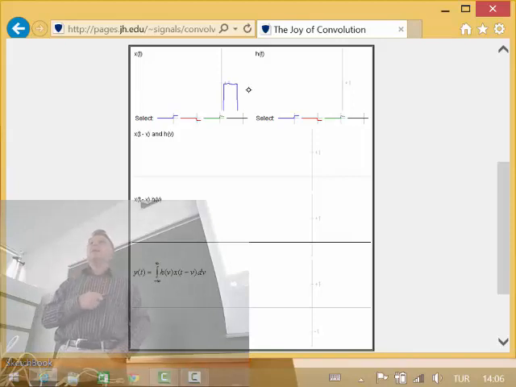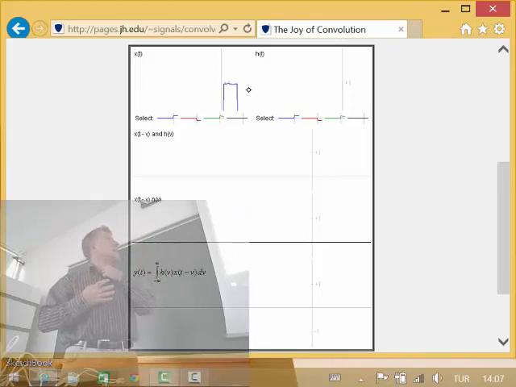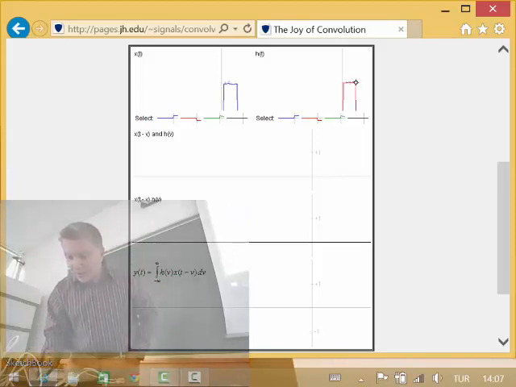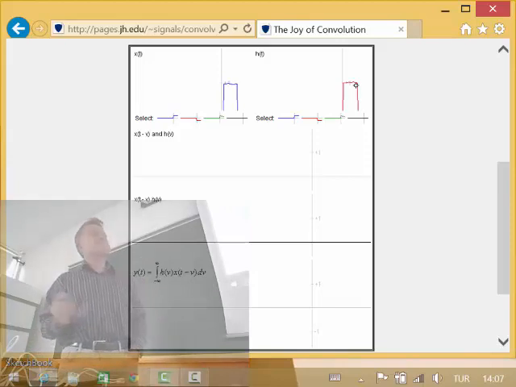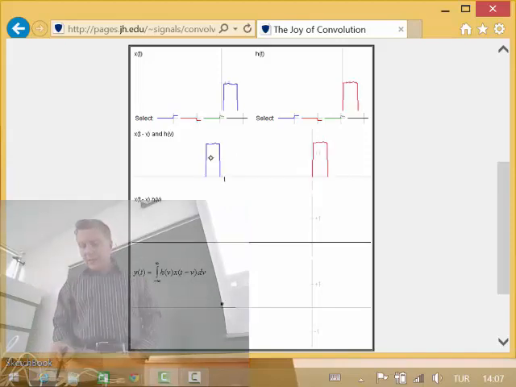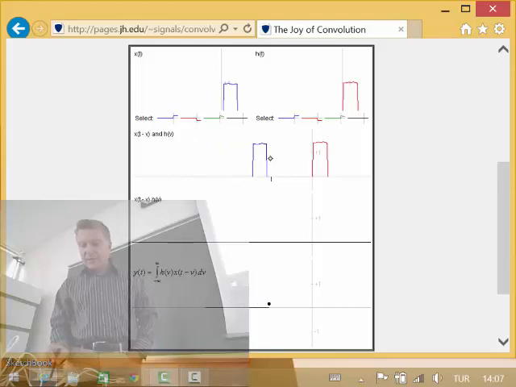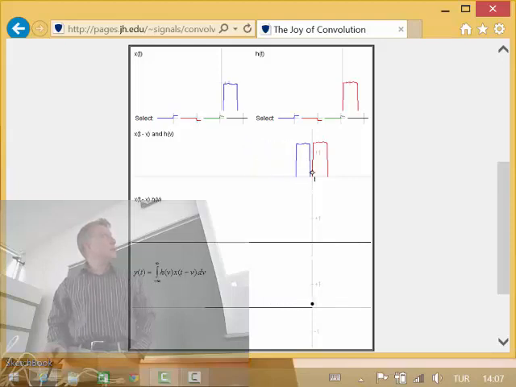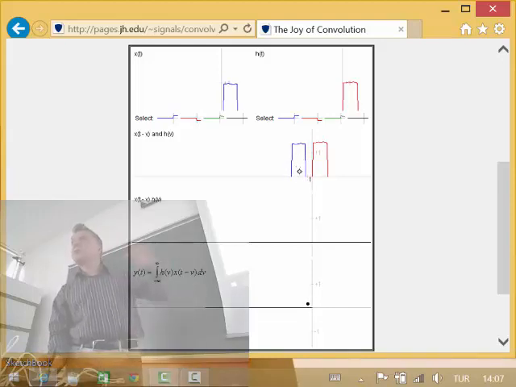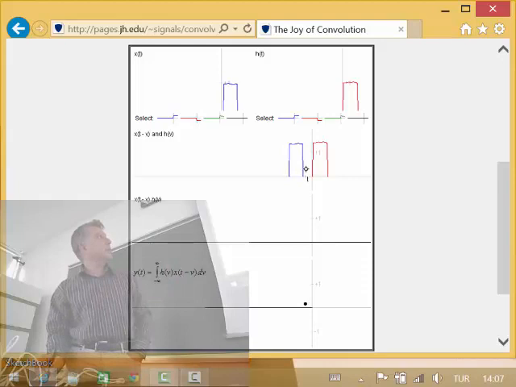It could be the input signal too, because for convolution it is transparent. It doesn't matter whether this is h or this is x, and the other one is x or h. So we are just convolving now, for example, two rectangular shapes like this. You just drag here and you take a look at this. By the way, the left-hand sided signal is inverted, and at t equal to 0, it corresponds to somewhere here. Now, as you proceed further towards right, they will start overlapping.